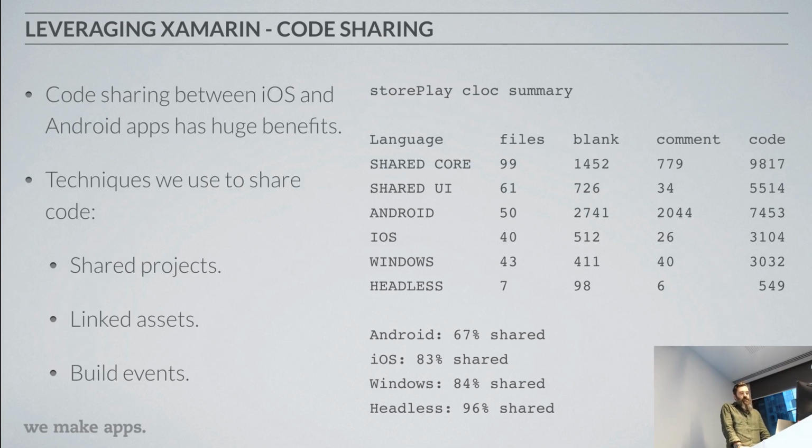So the first thing that Xamarin obviously does is being able to share code across your two platforms, and that's the core benefit that we're able to do between those two platforms. What I've got there is we're using the cloc command line tool, count lines of code, and it just goes through your solution and literally counts how many lines of code you've got in all your different files.